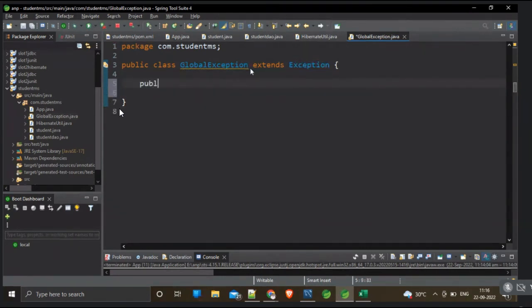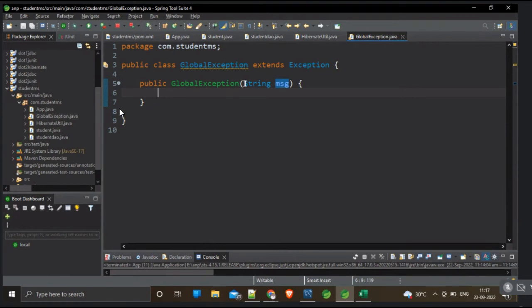Let's create a constructor, public GlobalException. This constructor can accept one value, which is a message. If the student is not found, we have to print something like a student not found message. We have to print some message with the exception, so we are expecting some message from the user.